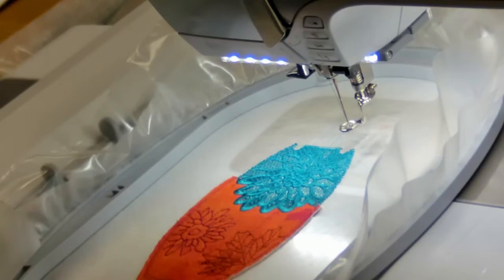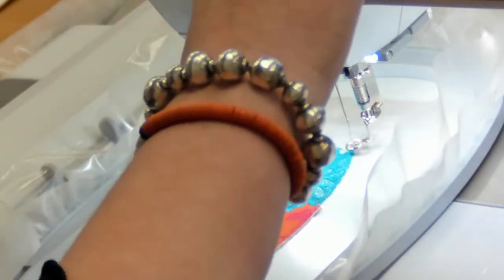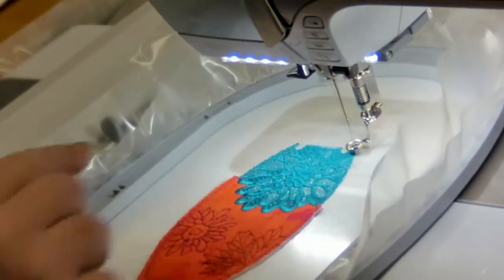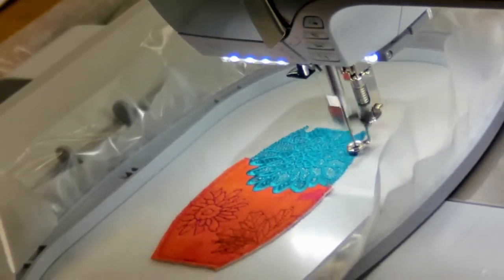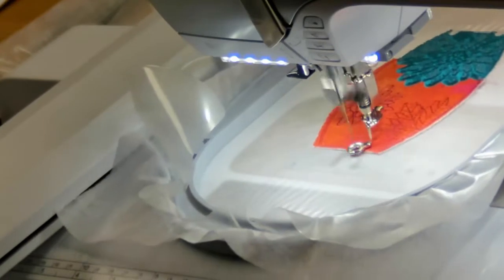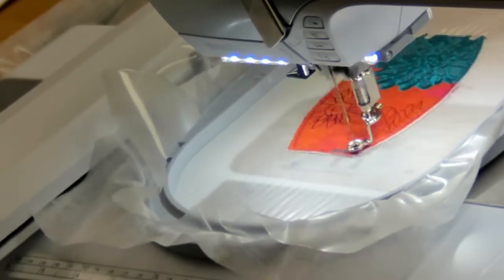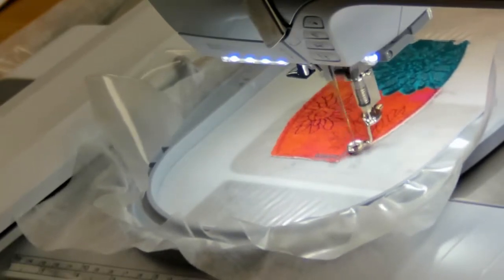Alright. So now we have finished up with our blue all the way around. Our blue thread is in the top and in the bobbin, so we can just go ahead and press start and let it stitch that out. So this is the blue that's going to go on the inside of the very outline stitch. There's 2 outline stitches, and this is the inside one. Around the bottom corner there.